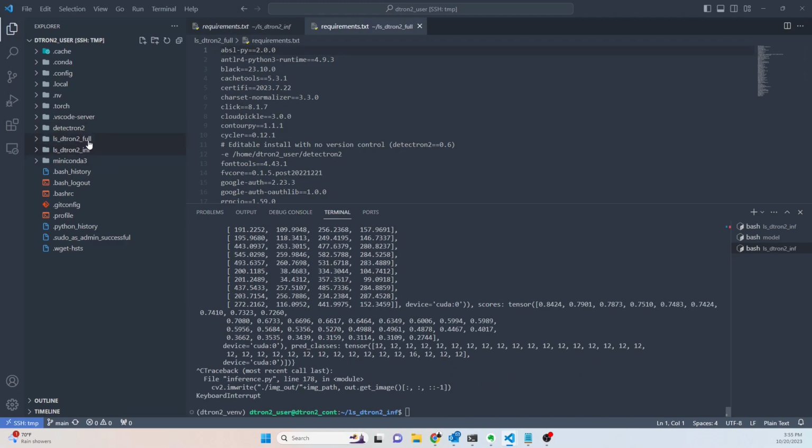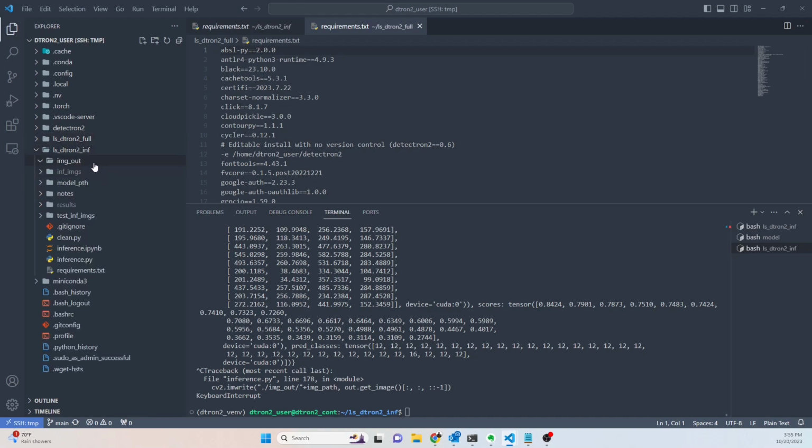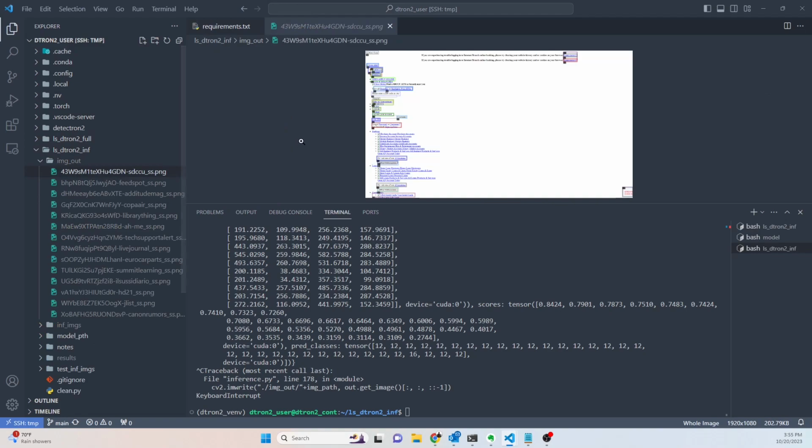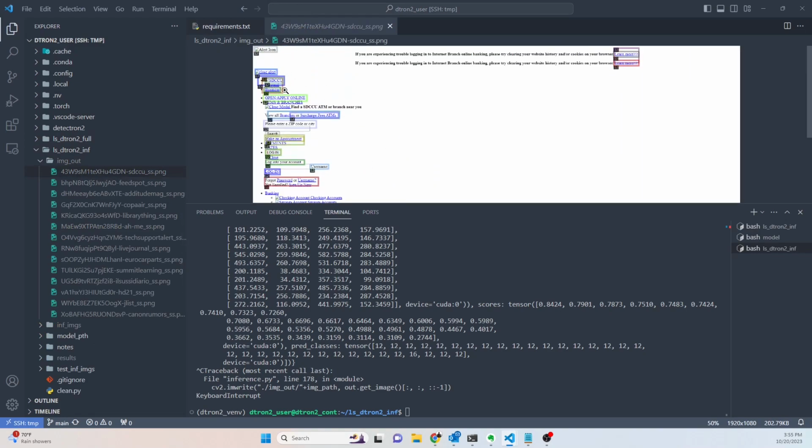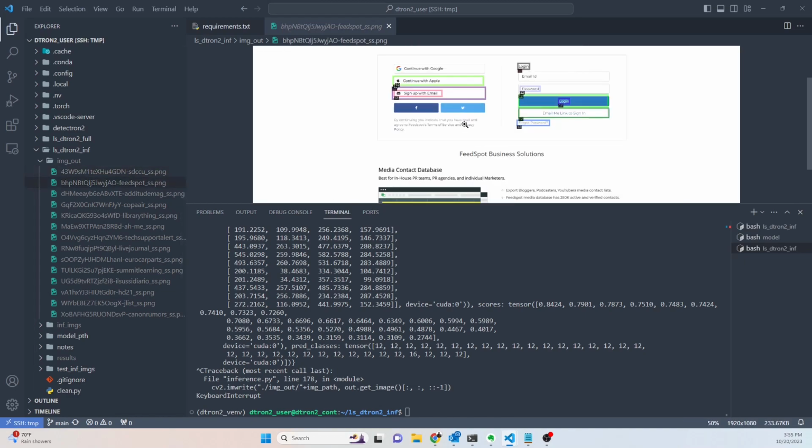Just to show you what the project can do in a real sense, my project is labeling different components of web pages. For example, in this case, we're actually focused on buttons, but this is a pretty good example.